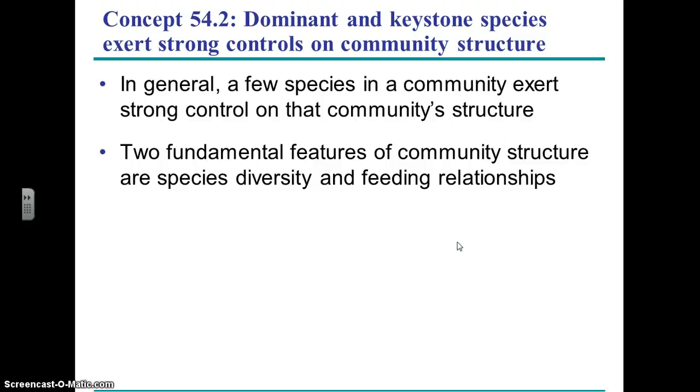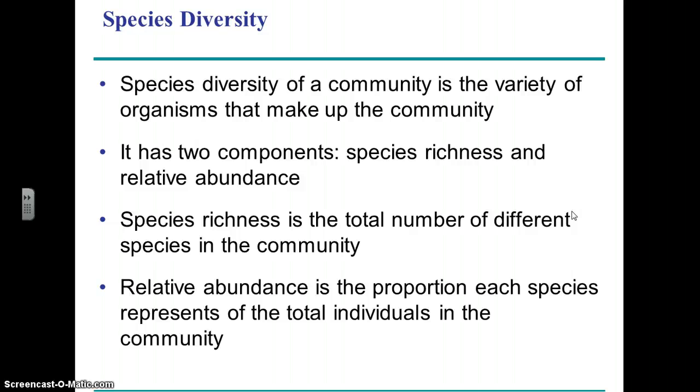All right, now some other types of things we can see in communities. You can have species that have an inordinate impact on the system. They can be either dominant or keystone species. When we talk about the whole community, we can speak of the diversity or the species richness of that community. Species richness is really just the total number of species that you have there. And relative abundance, or what's sometimes called species diversity, takes into account how many of each type you have.